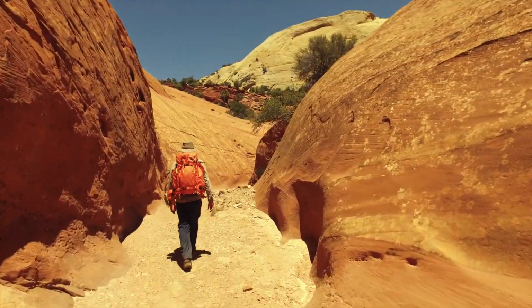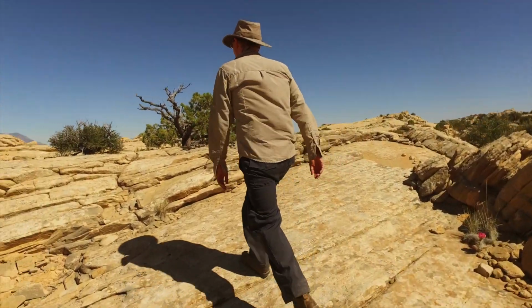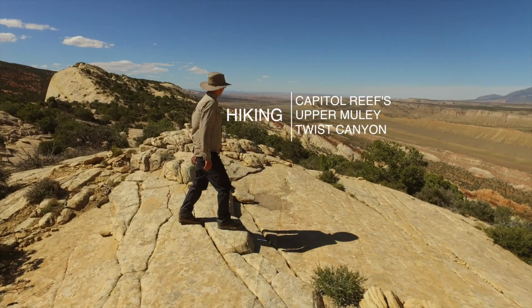Capitol Reef National Park in southern Utah. It's early June, and I'm here with my brother to hike Upper Muley Twist. It's a mostly trailless loop that offers some of the best views to be had in this part of Utah.